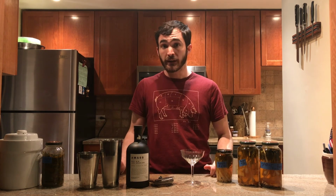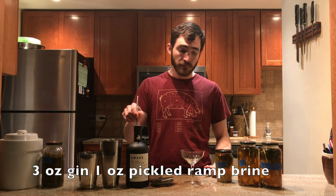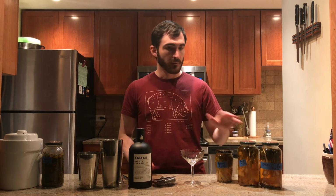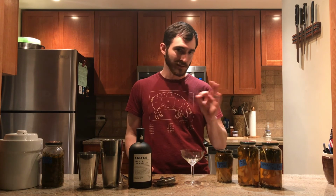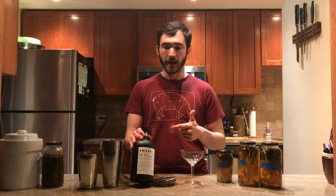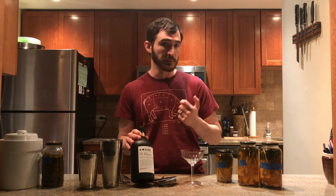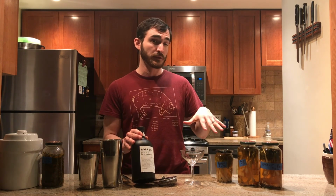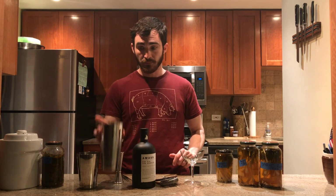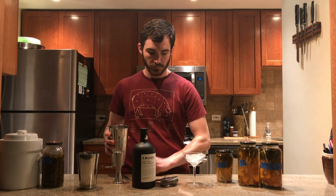It's very, very easy. It's 3 ounces of gin, 1 ounce of pickle brine. You can use whatever gin you want, but this pickling liquid from the ramps is gonna make it hot fire. Okay, so this is a dry gin from LA. Kind of a cool small batch gin. It's got a little bit of bay leaf in it, so it plays into the savoriness really nicely. So we're gonna take a little bit of ice and chill our martini glass down. Put a couple cubes in there, let that cool while we make our drink.